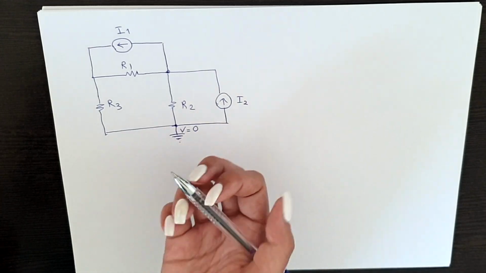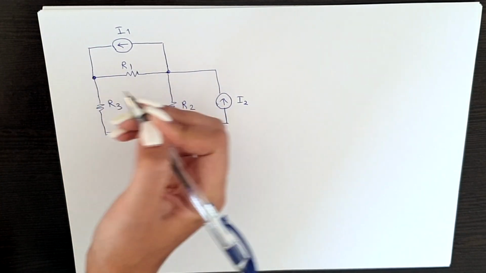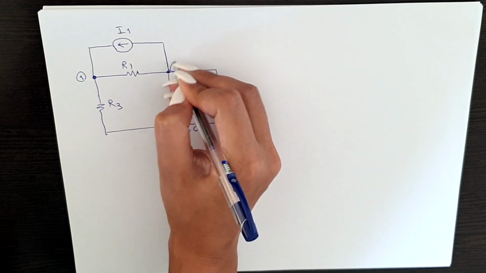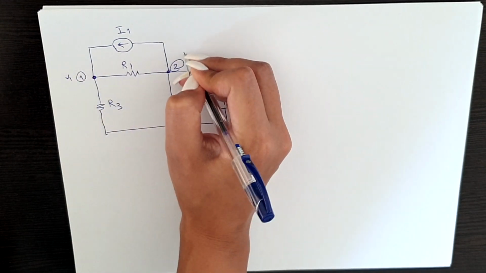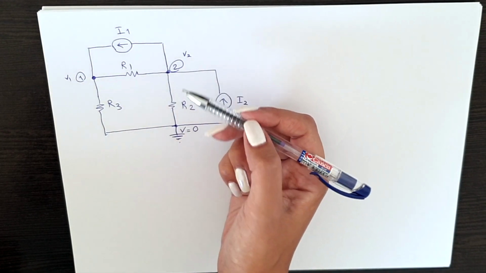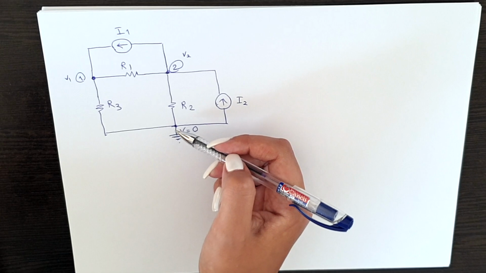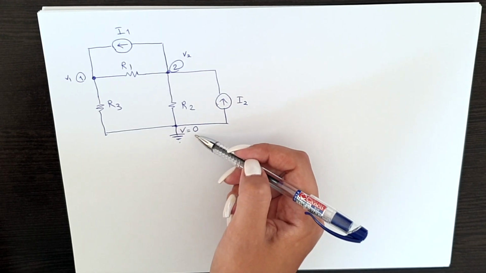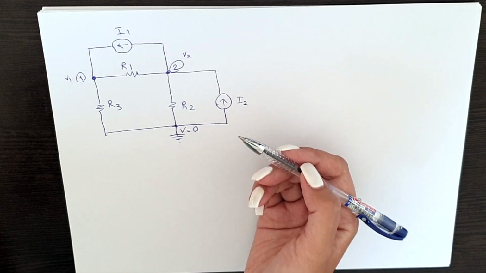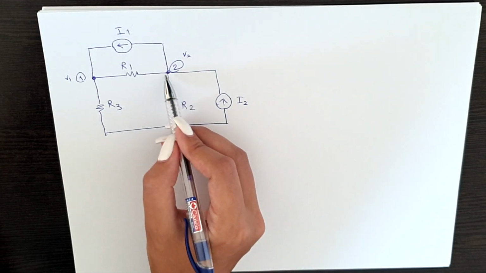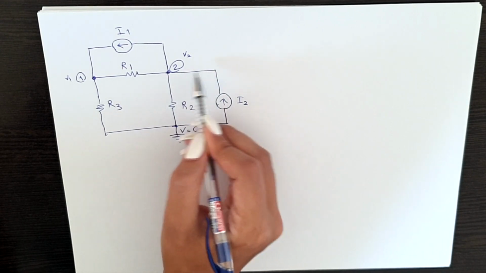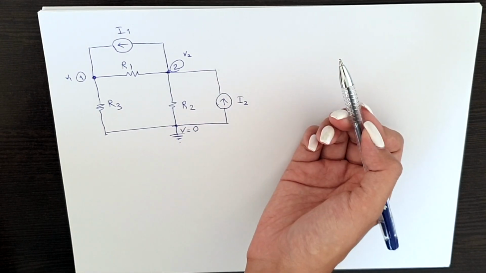that we considered 0. I'm going to be naming this node 1 and this one node 2. Or we can say V1, V2 because we're finding their voltages. What we do is that we put one node as our reference node and then we're going to name all the other nodes. But here, as you can see, because there is no resistance in between, this node and this node are going to have the same voltage, so I don't need to name this one.